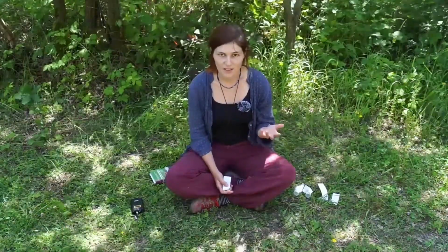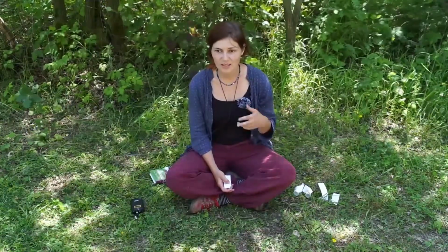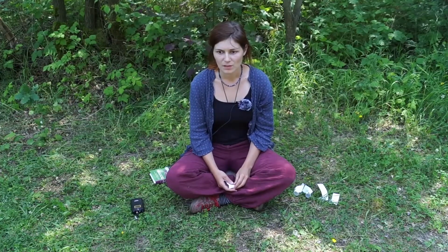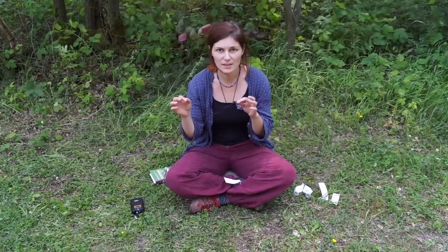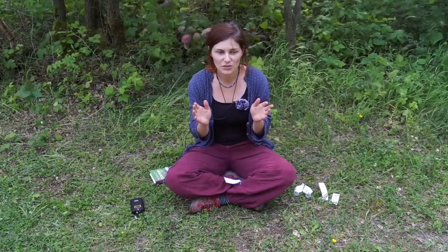First, the length of the antennae. Caelifera have short antennae that are shorter than the body. Ensifera have long antennae that are longer or even much longer than the body length. And there are also some more differences, for example, the way they produce sound. The ensiferans do that with their wings. They have little thorns on one side of the wing and then rub it against the other wing, and by that they produce a sound.